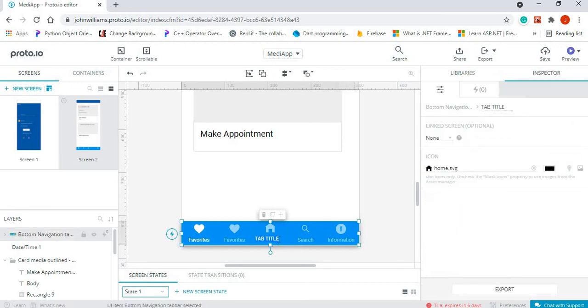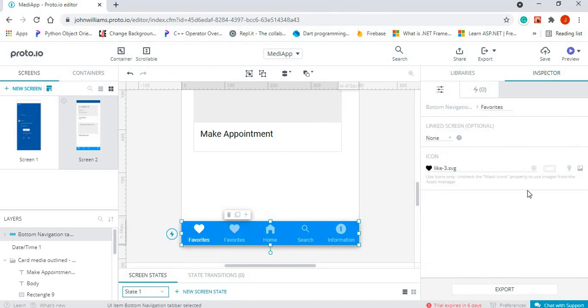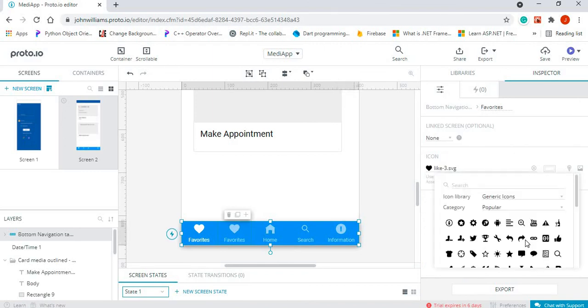So I'm going to change this title to home. And user research or info or favorites, I'm going to change this one to appointment. So again, use the built-in icons.